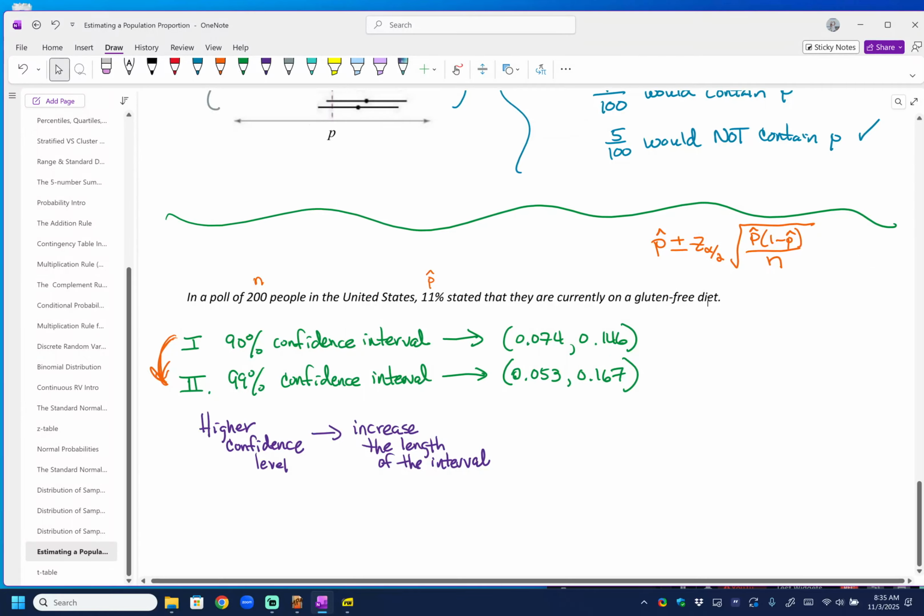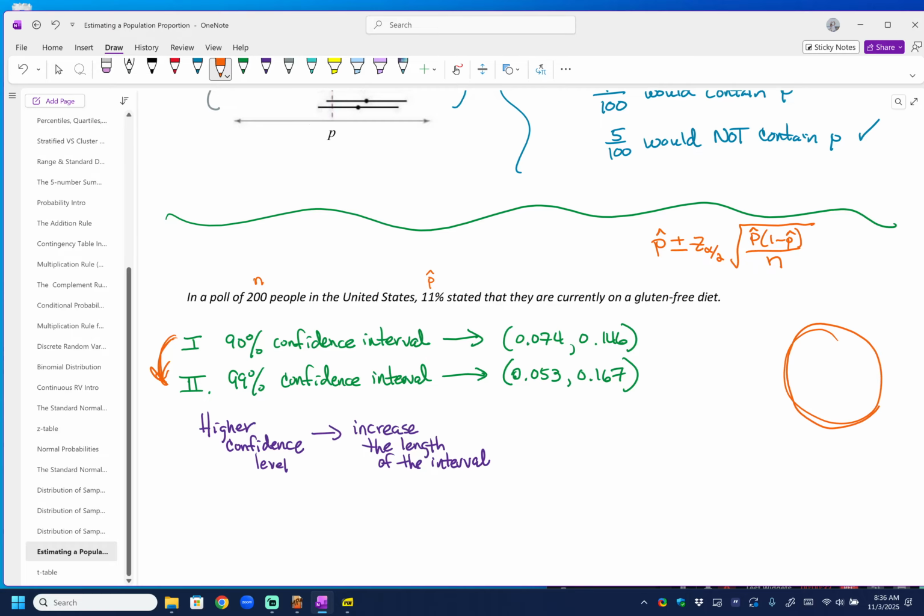Okay, so here's the big punchline. We've clearly increased the length of the interval by increasing the confidence level from going from the top interval to the bottom one. But which one of these is more accurate? Think about that for a second. If we're looking at these two intervals, here's a good way to think about it. Think of P. So we're trying to catch P, right? The true proportion P. Think of P as a needle in a haystack, right? Would we be more confident in finding the needle if we had this circle? Or would we be more confident in finding the needle if we had this circle?